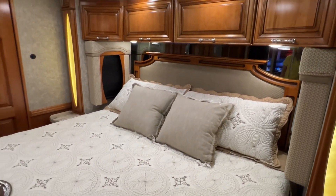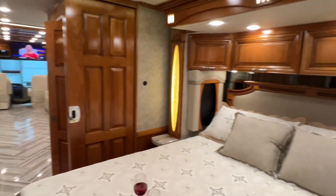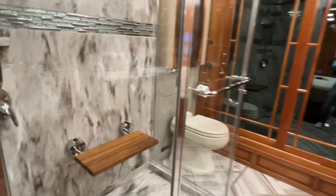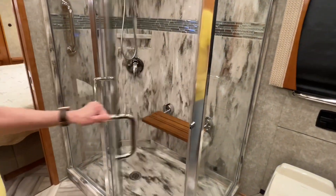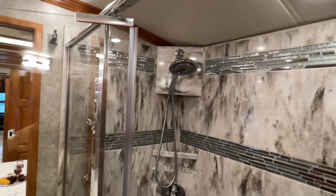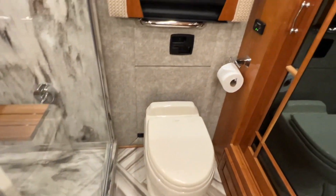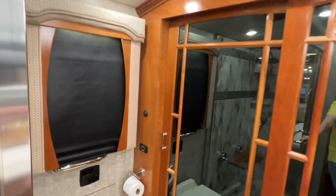This looks like a modern house. How about this bathroom here — what a shower! This is one of the main favorite features in this motorhome. It's a great walk-in shower — you've got a seat that goes up or down. The door can come out here with a push button. There's your emergency exit, which is real nice on a coach — if something were to happen, you've got a way out on the other side.